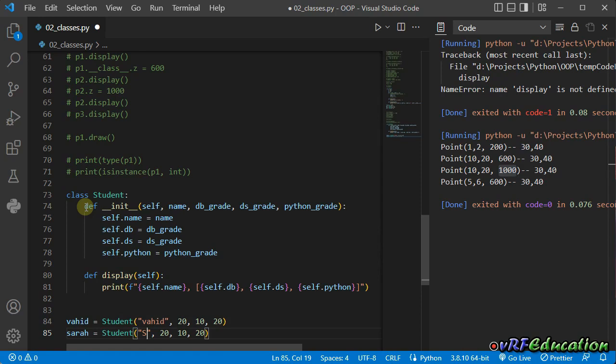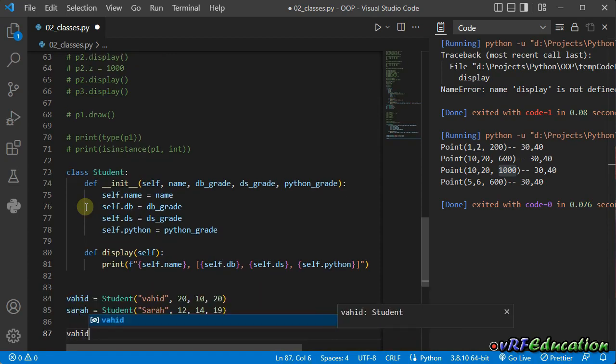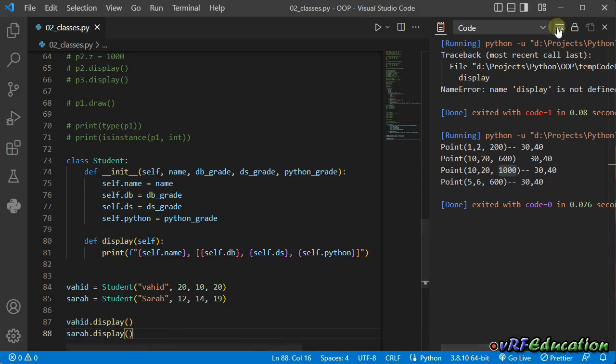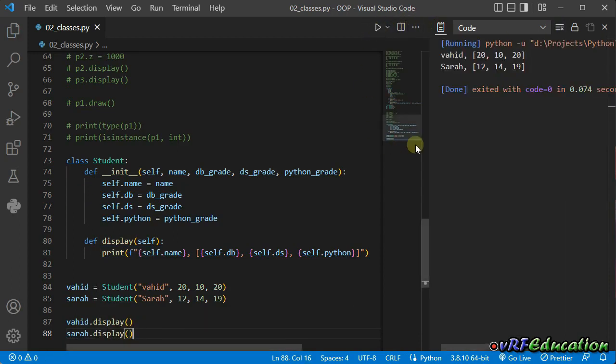The name equal to Sarah, and values are 12, 14, and 19. So let's just use vahid.display and sarah.display. Okay. Check the output. You can see the names are Vahid and Sarah, and variables are also assigned to the appropriate ones: DB, DS, and Python.